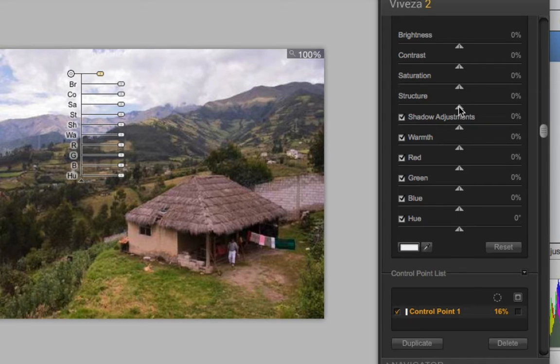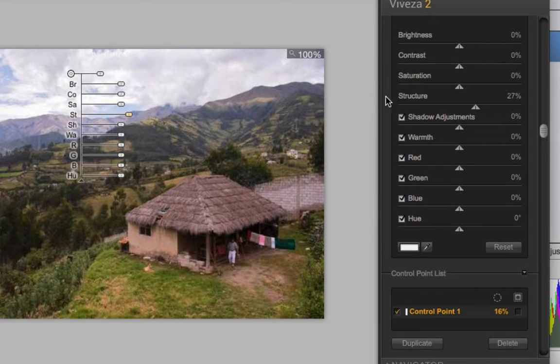If I drag the little triangle to the right, I get added structure. You see the 0%? If I go to the right, I'm adding structure to the clouds. And if I go to the left, I'm taking away structure. And I want you to see what it did here. The rule here is, if you go away from the vertical bar, you're adding something. You see how it went away? If you move these points closer to the vertical bar, you're in the negative, you're taking it away.